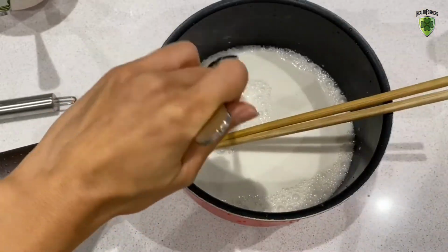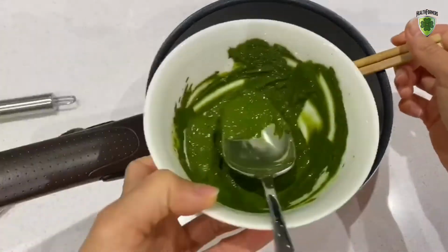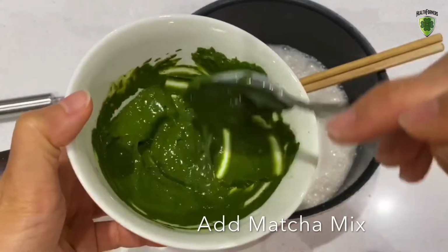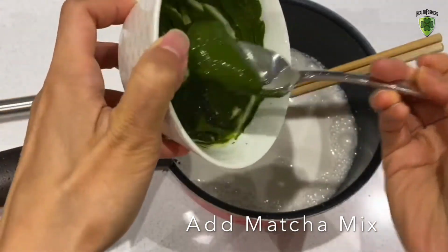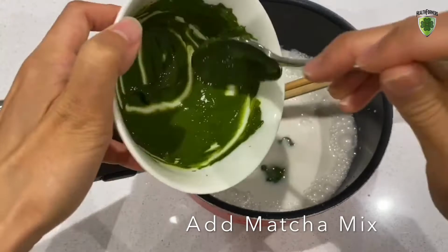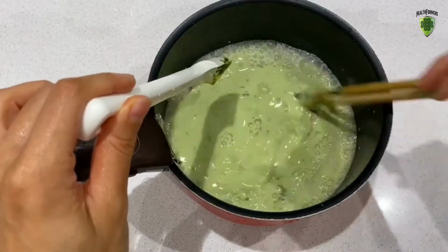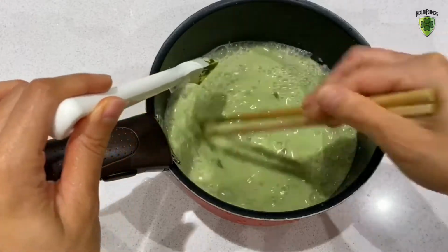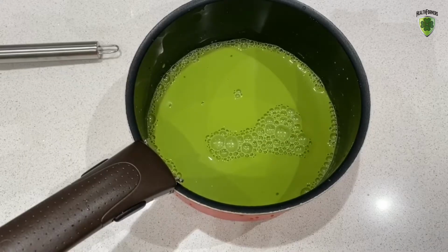Yummy, yummy, yummy. Now this is all mixed in. Let's add the matcha paste we made before and just pop it all in here, like so. And make sure this is mixed in well and the green tea paste is dissolved into this mixture. All right, now let's heat this up.